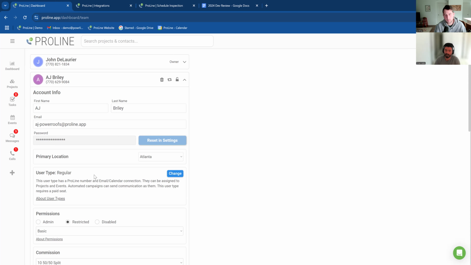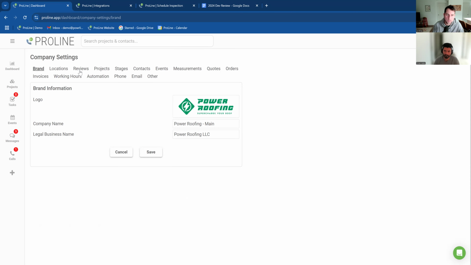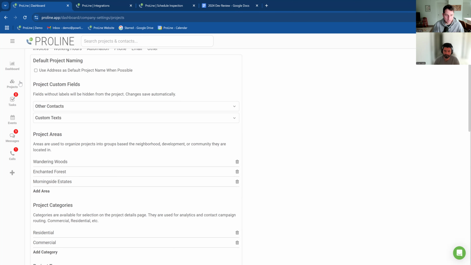I think in the end state there, areas will be the key thing that we use to base routing around. Like how are you routing any of the leads and stuff? Yeah, area based. So definitely a lot of functionality potential there. But yeah, at the moment it's no different than categories. It's really no different than any of the other tag project organization things, categories, types. It doesn't have any other added functionality.